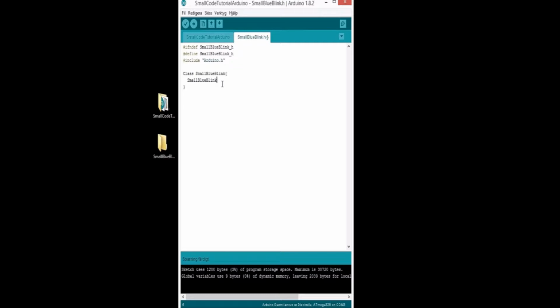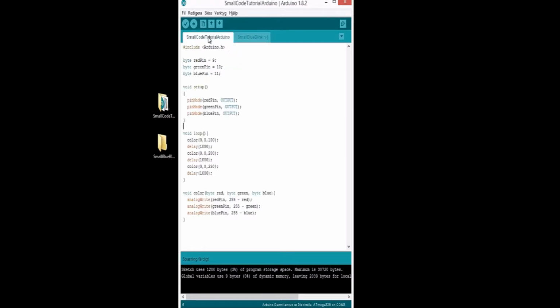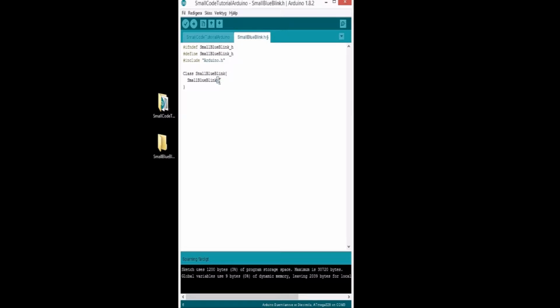And since in this one I'm going to send over my values of the red, green, and blue, I'm going to create a byte red pin, byte green pin, and byte blue pin.